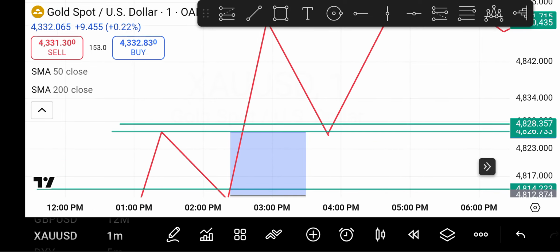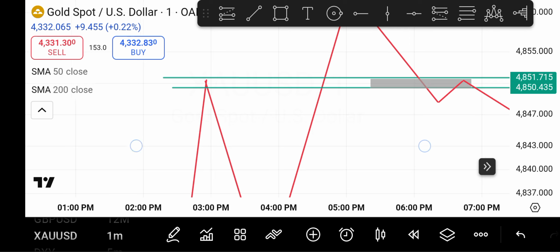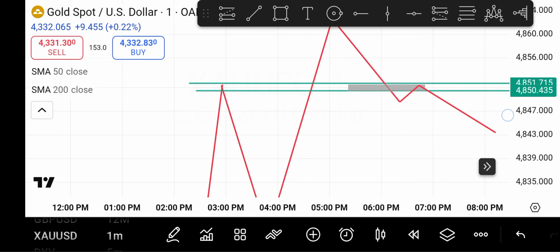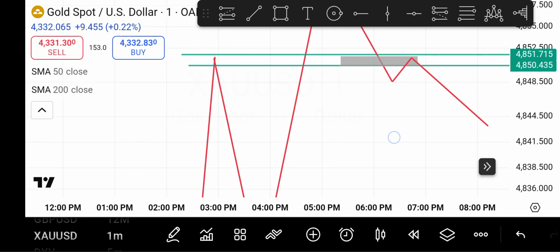I only trade gold, and this thing works every time in gold, especially when we are in a bull trend or bearish trend. It actually works well in bull trend. So as long as the price is not consolidating, this works all the time.